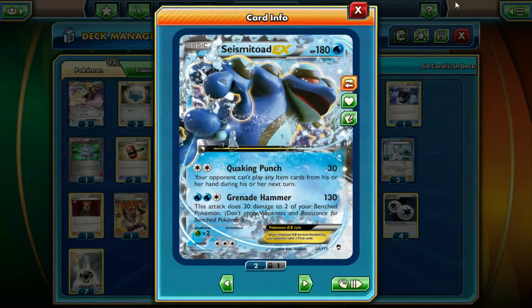Today we're going to be looking into Seismitoad-ex Aegislash. I feel like this deck is a really interesting deck. I think it does well in the mirror match. But with that being said, it's kind of a slower Seismitoad deck, but that's fine because Quaking Punch slows down your opponent quite greatly in this format. So yeah, let's just jump straight into the deck profile.